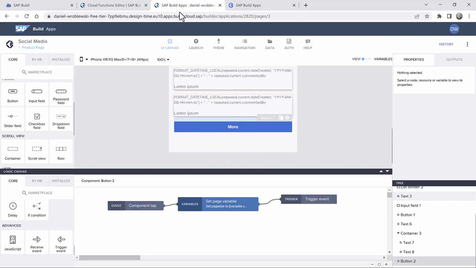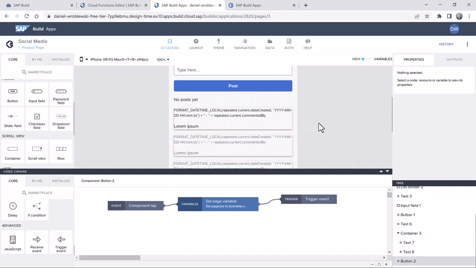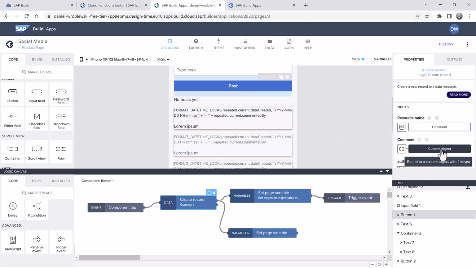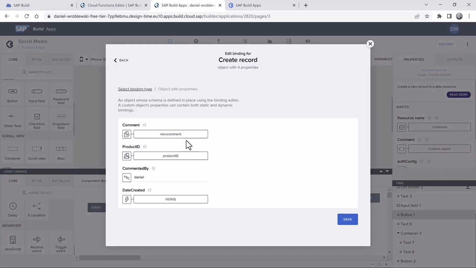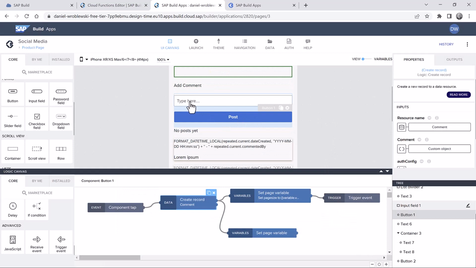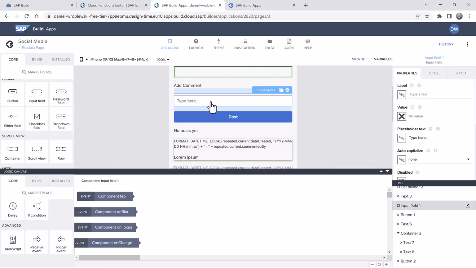Okay, so let's go back and see what we did wrong. So when we post this comment, we say create record, custom object, new comment. And what we probably didn't do is connect this input box to the comment field. So you can see that the value is always 0.